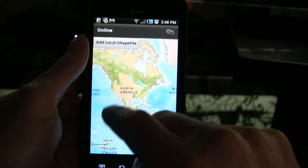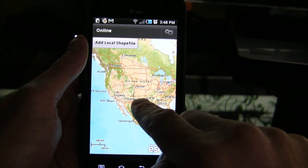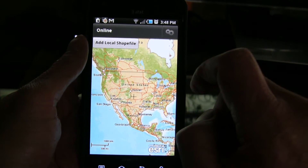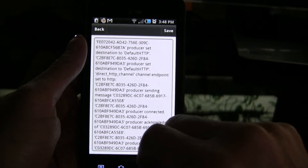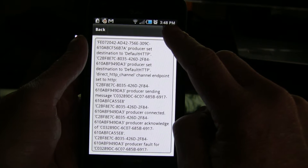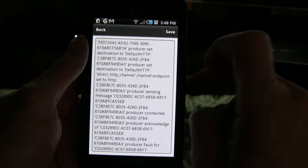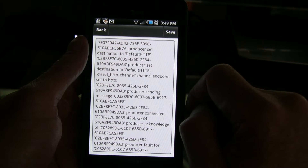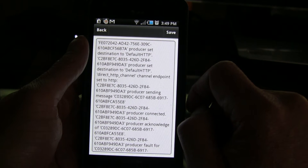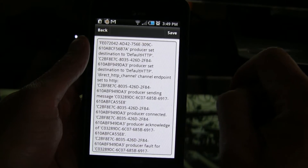So let's just zoom in — we've got the base map tiles here. We'll just zoom into the US, maybe to there. Let's hit that top right hand button there. This is some output from the application just saying what it's doing. If we hit this top right save button, what's happening is it's saving the base map tiles to the phone itself. It's also reaching out to a URL and pulling back a zip file of a shapefile — in this case a shapefile of Utah.